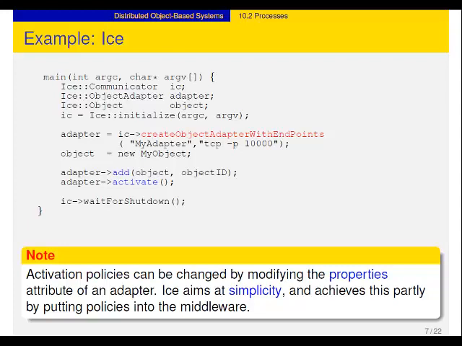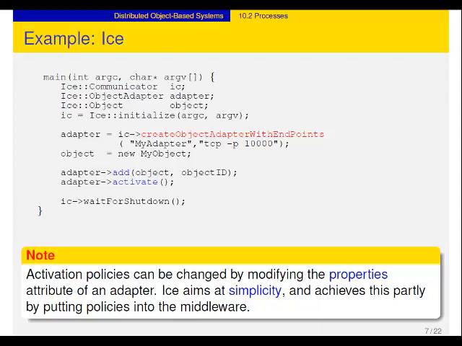And now you understand that there's a lot of stuff going on under the hood. And it's all the stuff I just explained. So this object ID is now something that you can pass on and will have all the relevant information, so that once you pass that on to the ICE system, your request for invoking a method at that object will be passed to exactly this object server and it will know exactly what to do. It will namely invoke this object over here. Now, the reason why I mentioned ICE before is because of this statement, notably the second one. ICE aims at simplicity and achieves this partially by putting policies into the middleware.